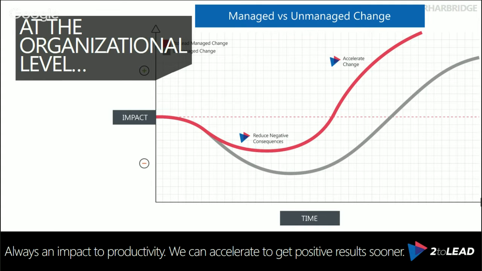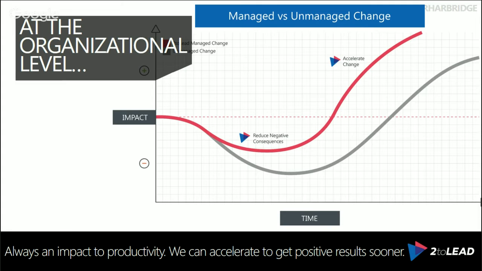And so the way you do that is you manage the change. You have to take proactive effort, planning effort, and you actually have to engage with users in this cycle. Training is one of the typical ways people reduce this lower curve of negative consequences, because training is a safe place. You can have negative consequences, making mistakes and learning, and it's okay, and you'll quickly get into that accelerated change. And by the time training's done or a short time after, you'll already start getting all these wonderful positive impacts from having used this new capability.